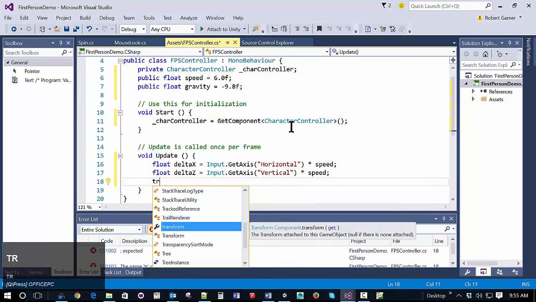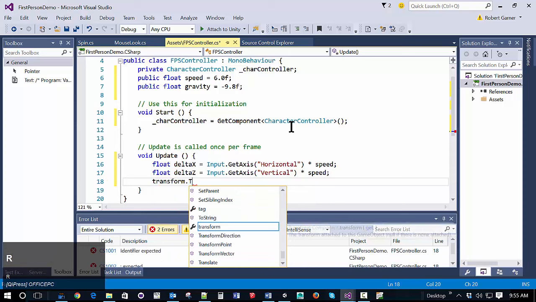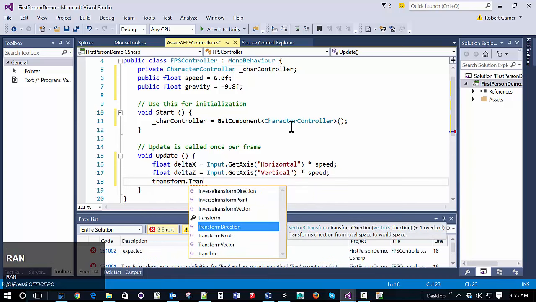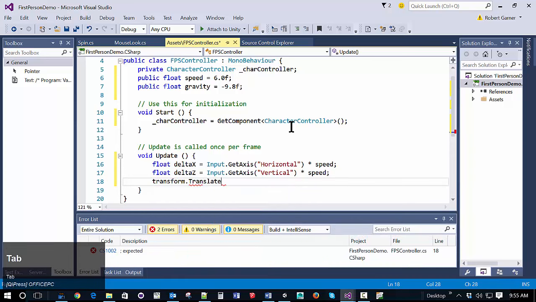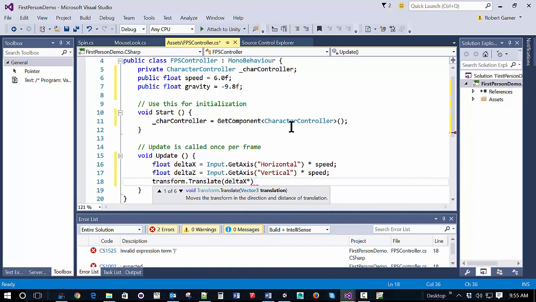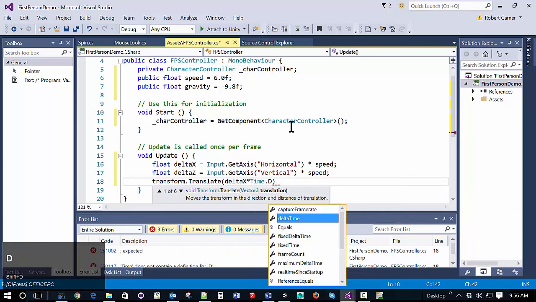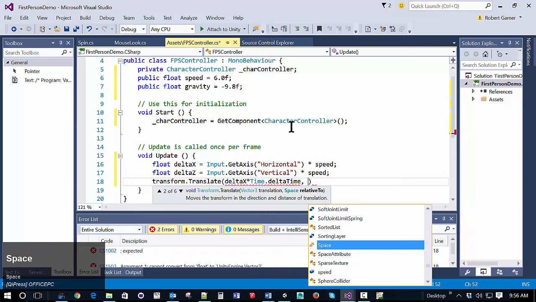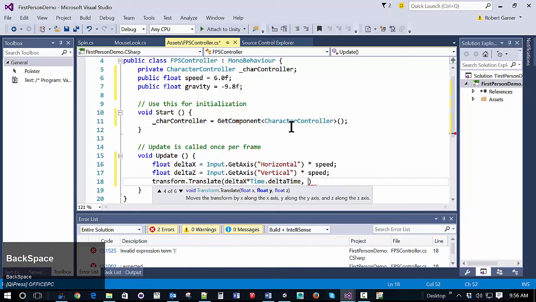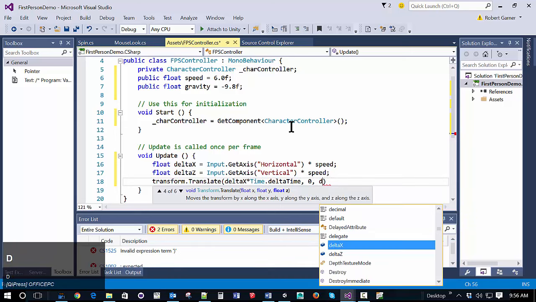So we have the keys from the user, and we're going to use the translate function like we did with the cube, and use its delta x, which is what that key change was, and of course we're going to multiply by time.delta time, and same thing with the z.